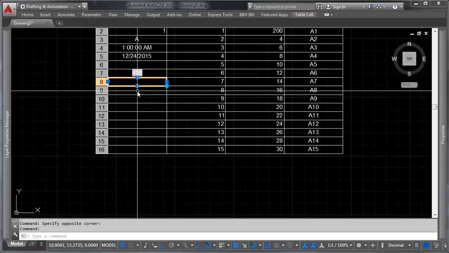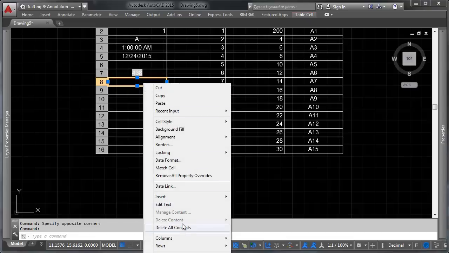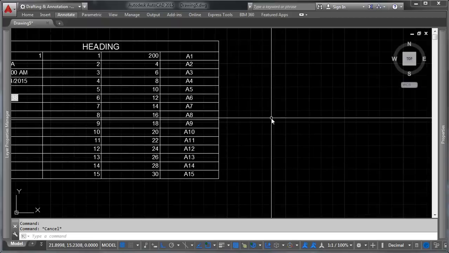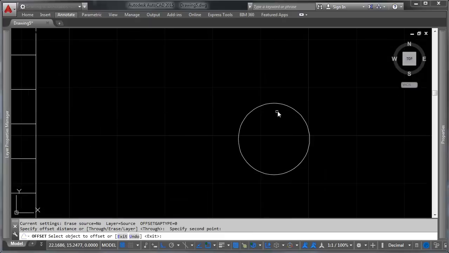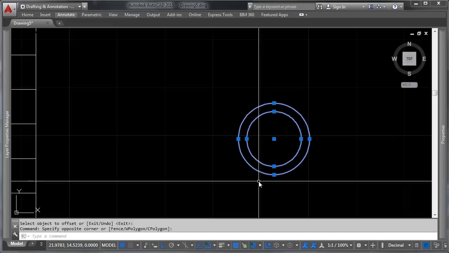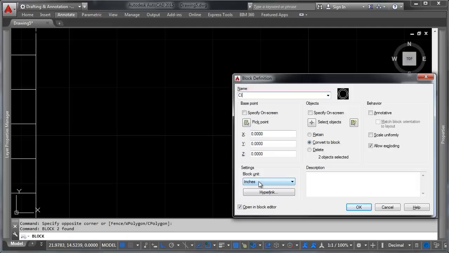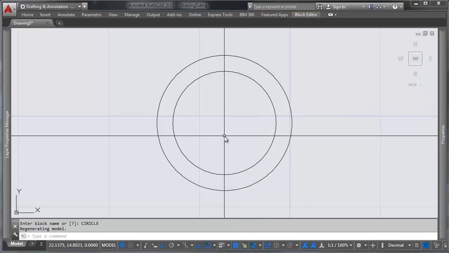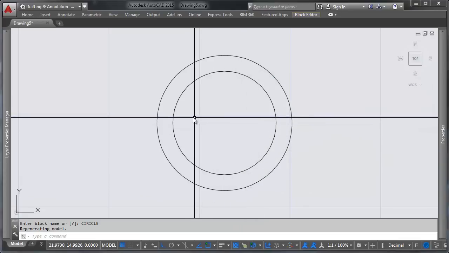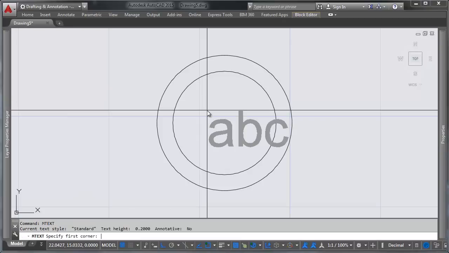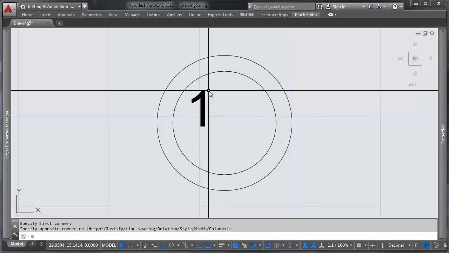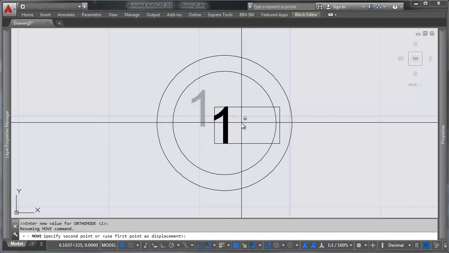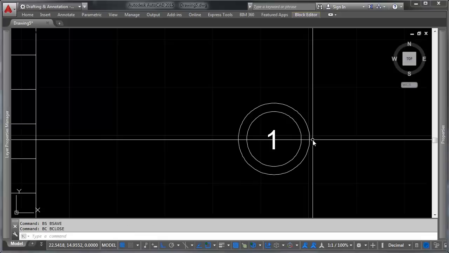The last thing I wanted to show you here was the ability to insert a block. Now, we don't have any blocks in our drawing right now, so I'm going to make one really quick. Just make a circle, and we'll offset it by like that, and take that, make that a block, and call it circle, good enough. And we're going to make an MText, and I'm going to put it right in the middle here. I'm just going to call it number one, and we'll stick that right there. I'm going to save it, close it.